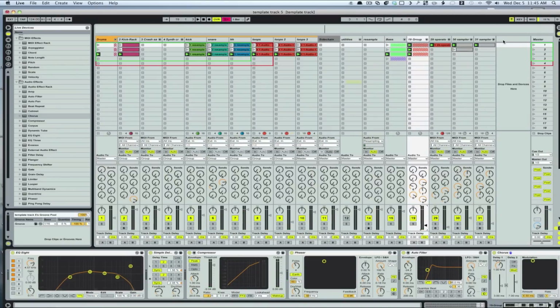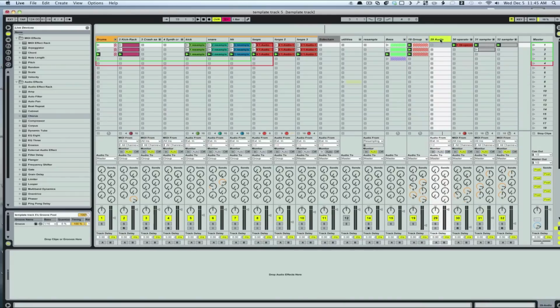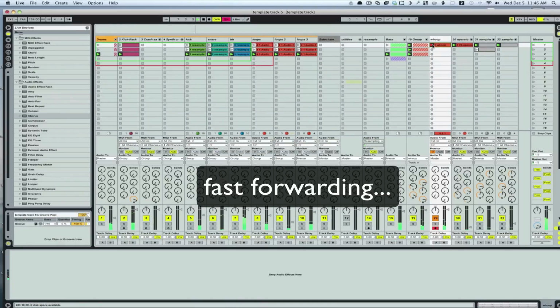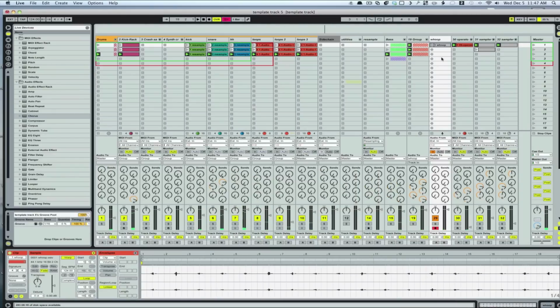Then the next thing I did was I added a new audio track, called this Whoop. And now I'm just going to send this whole group over to that track and record it as one, and then I'm going to get rid of the group just to save CPU and keep things simple. I'll set the monitor to in, and I'm going to turn this up a little bit just so I get a louder signal coming in here. If that's plenty, all I need are 16 just to keep each one sounding a little bit different.